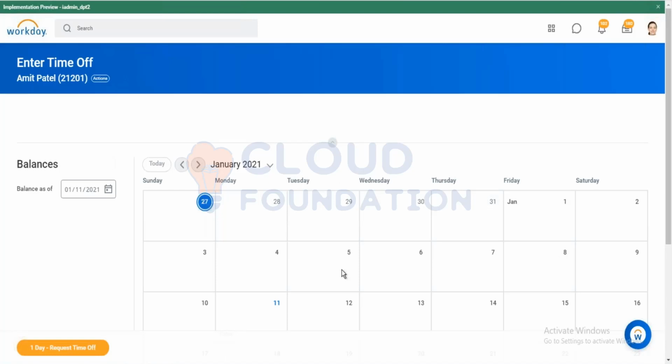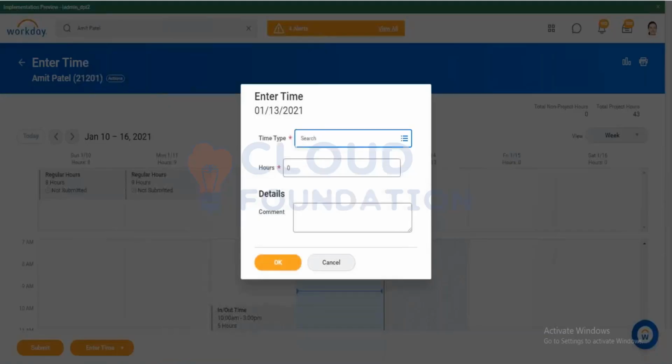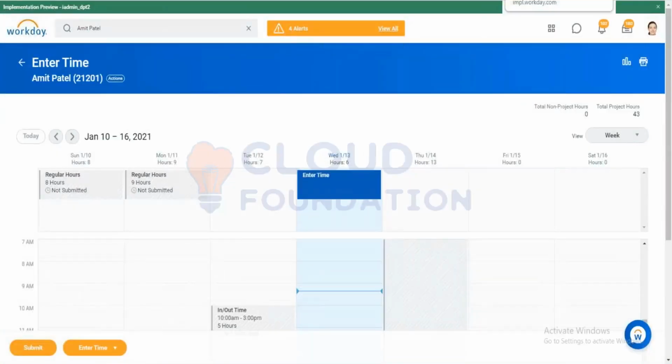This is known as the time off calendar, and here only you ask for your vacation. You ask for the time offs. Here the time card is where you bill your hours. You can also ask for time offs here if you want to go on a vacation, for example, on Wednesday I want to go on a vacation. So over here you will see time entry codes, and you will see another option as time off codes over here. That option is called time tracking or time off.